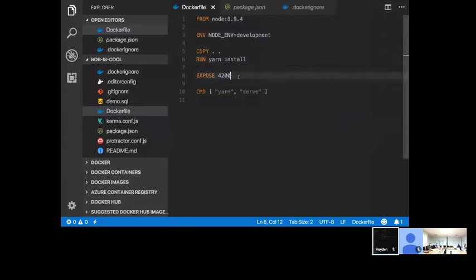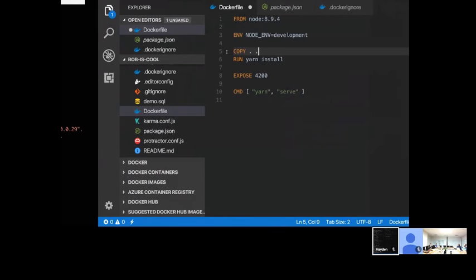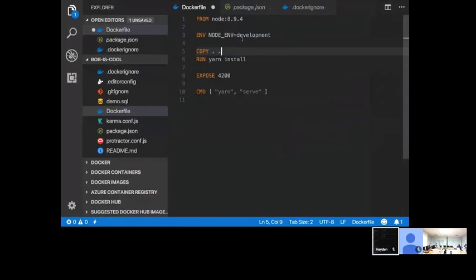Also, while that's installing, it's important to point out that maybe this step right here isn't the best thing I could do. When Docker is building my image, it's going to try to use previously built layers when it's rebuilding the image. So when it goes through all these different layers, if it already sees a version that's built, then it's not going to rebuild it, which is super nice. However, as soon as it sees one line that's changed, then all the rest of the lines will have to be rebuilt. For example, if there's a change in my package.json, which is coming into the image at this layer, it doesn't want to use anything that's already built because that might impact what the next layer looks like.